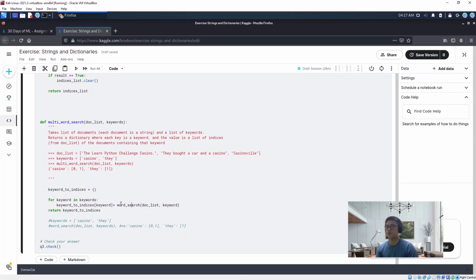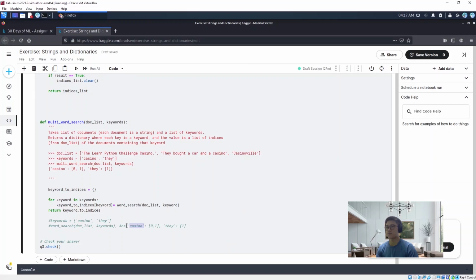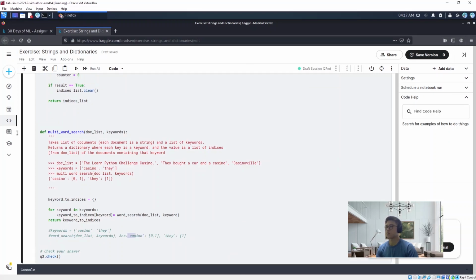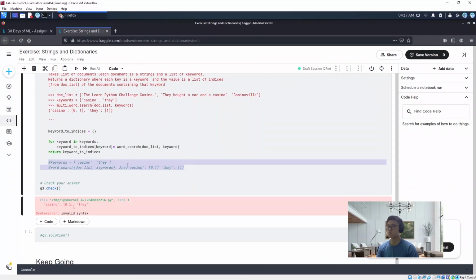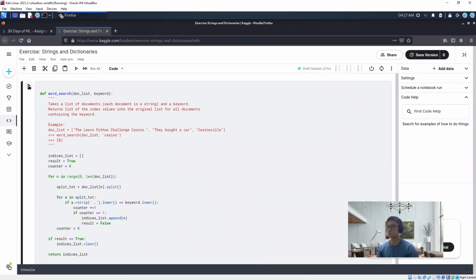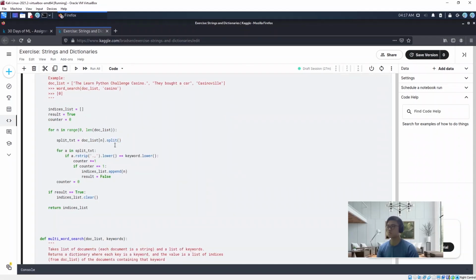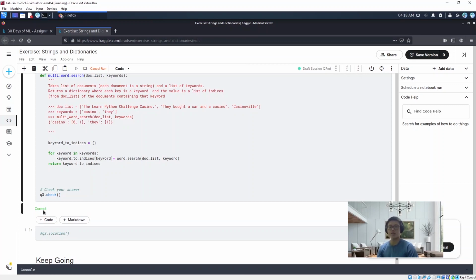So this will return the index values, and this will return the keywords. So you can see here, once you return, the answer will be something like this. Okay. And the answer is correct.